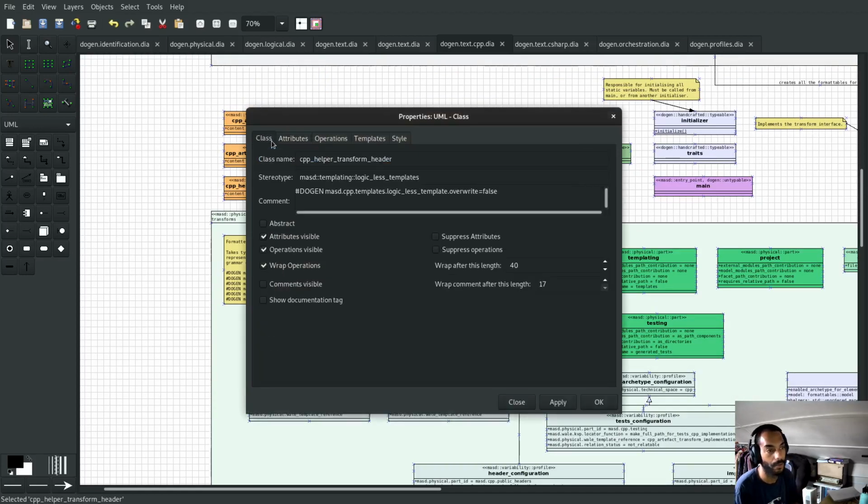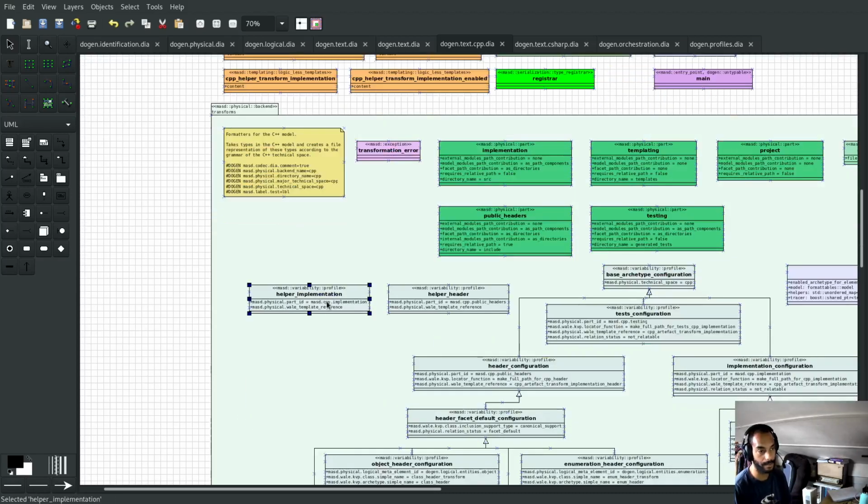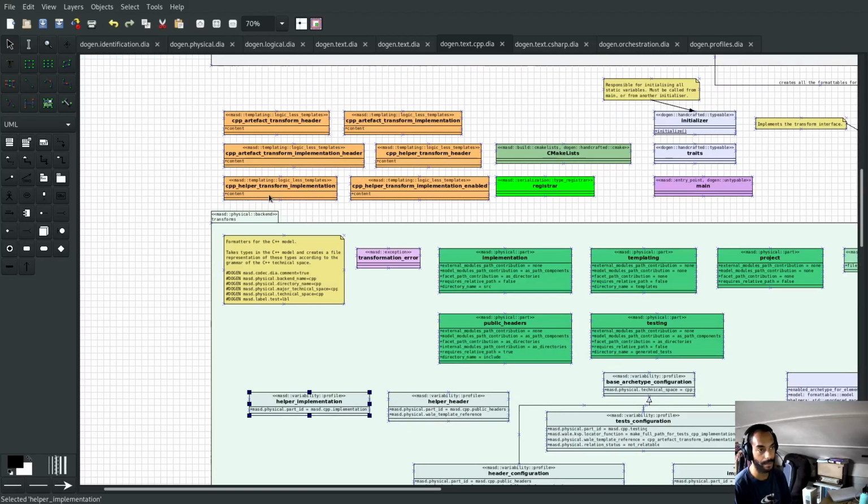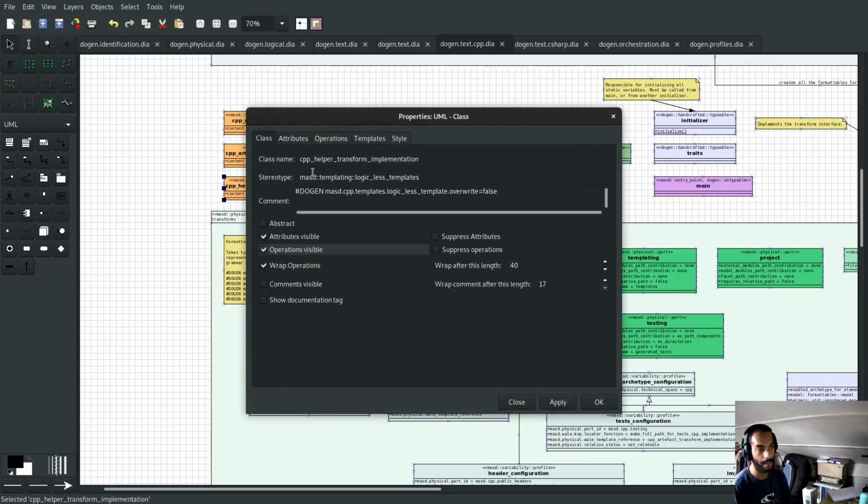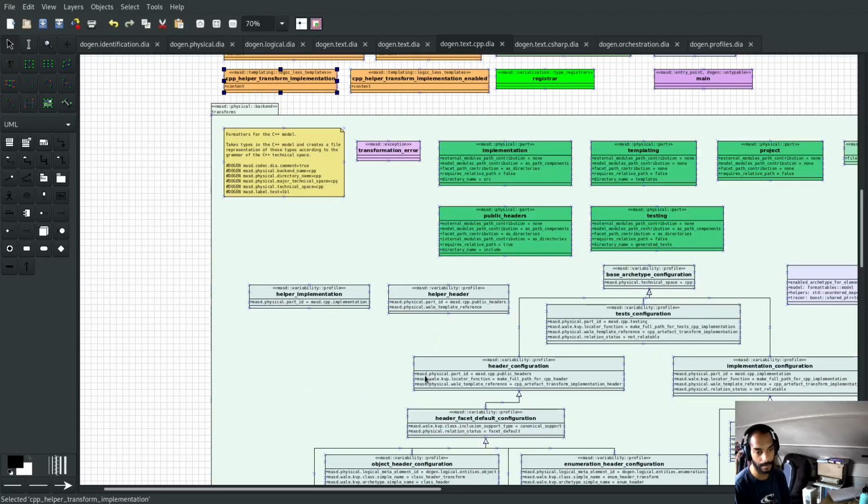Let's just ignore that for now. I don't think the headers need well templates because, yeah, that's just basically an artifact of the past. So the header won't need a well template, but the implementation does. And let's just say this guy perhaps. How do we refer to a well template? Just by the name, it seems.